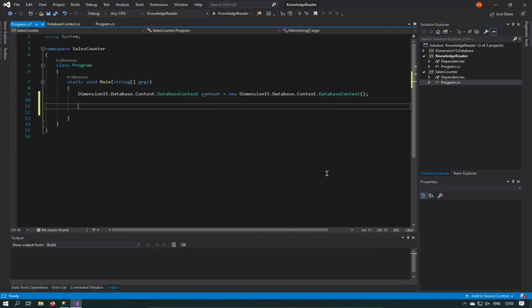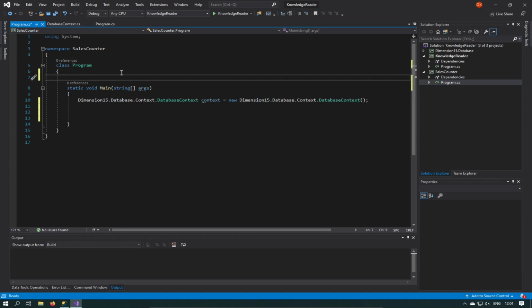Okay, fine. All right, but so on the sales counter, what it must do, it's a very simple little program. So it's going to have a private variable. Let's just say it's an int, all right? It's called, let's say, current sales counter.